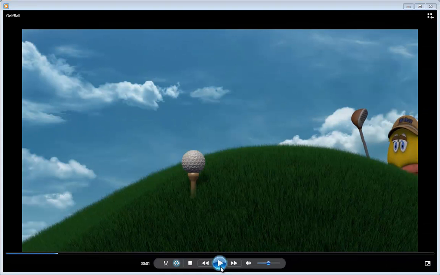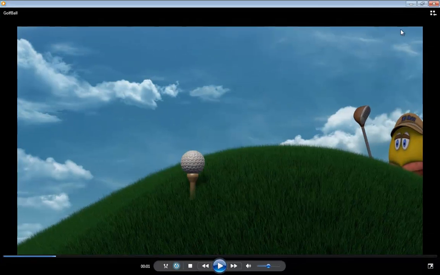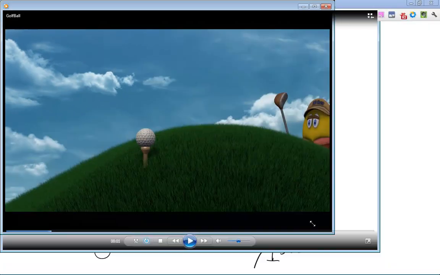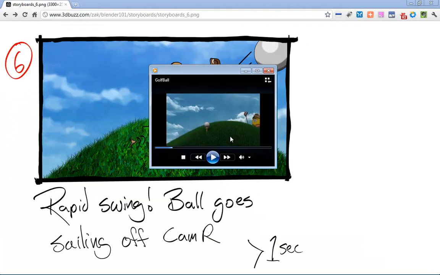Which I'm going to make, hang on, let me pause that. I don't want to play that full size because I realize that lags some people off into oblivion. So I'll make this nice and small.